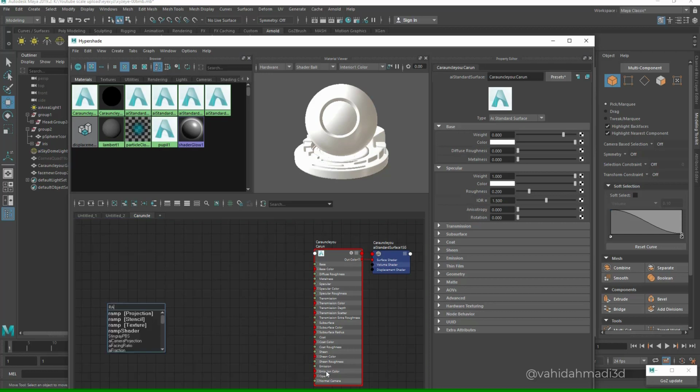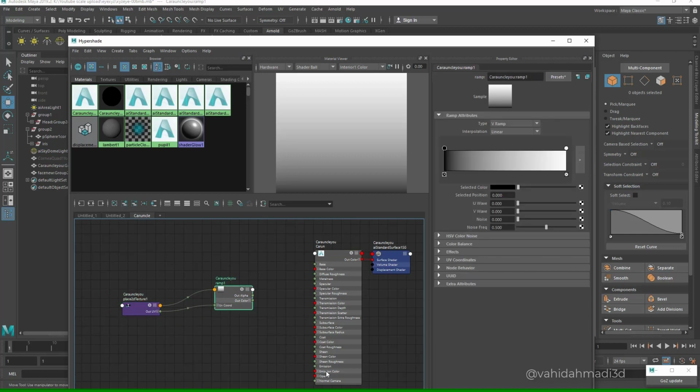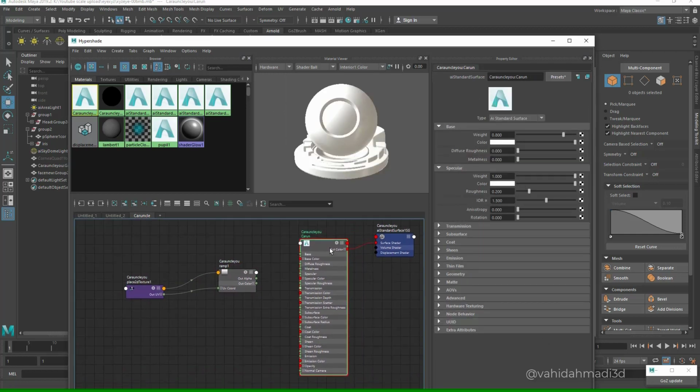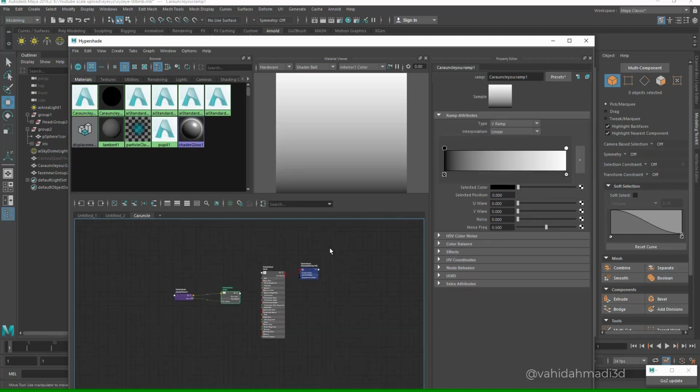So I press tab and type ramp. So I use this, input this in the opacity.